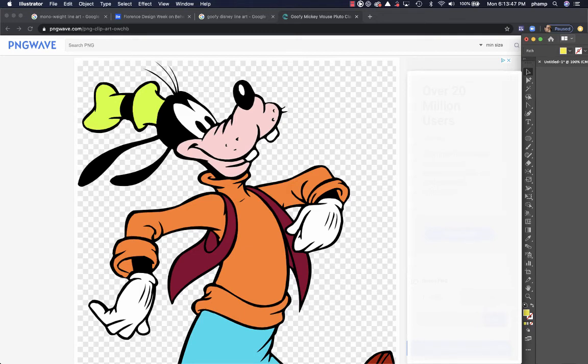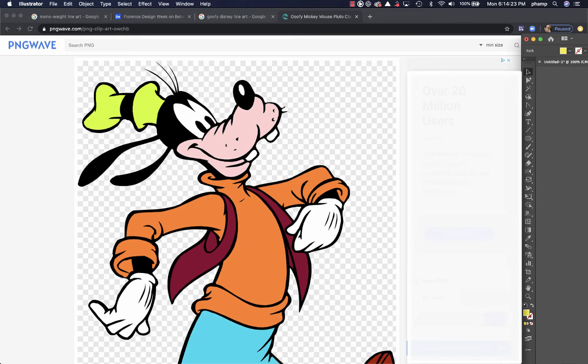So as promised, Disney and Looney Tunes are very, very big. If you look carefully at the artwork, you'll see that the line goes from thick to thin. That's the type of pens, originally brushes, that they dipped in ink to create this line weight. The artist would press down more where it's thick and then let up pressure on the brush where it goes thinner. You can see that thick and thin quality to the artwork here. You'll notice that the lines are not monoweight. They're not all the same weight. So we can't draw it the way that we would draw certain other things inside of Illustrator.